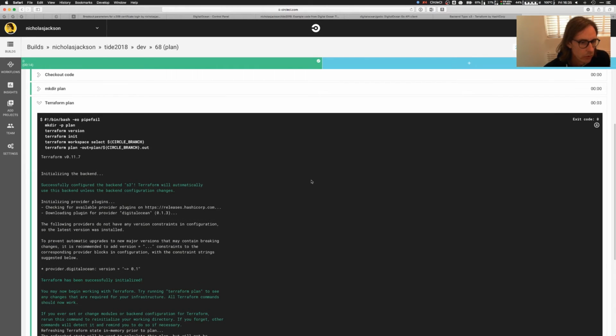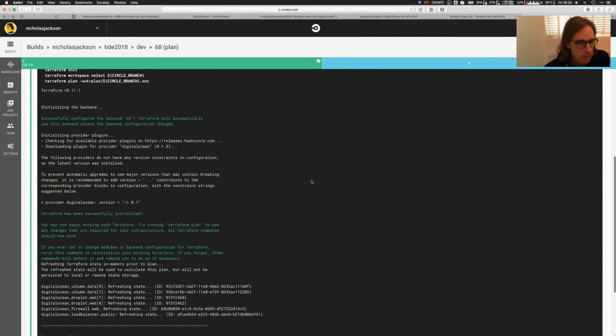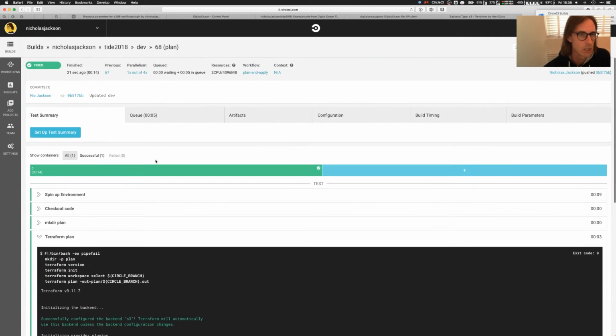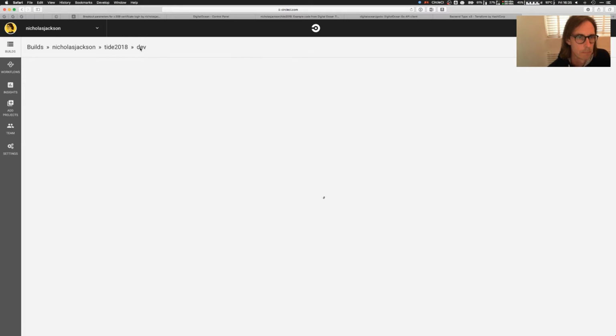It can automatically go ahead and read that information because I've got my configuration inside of Spaces. And it's correctly telling me that there's no changes because I haven't made any changes to this bit of infrastructure.